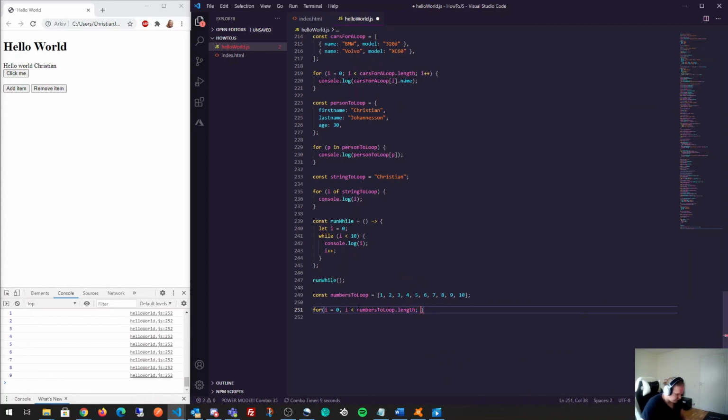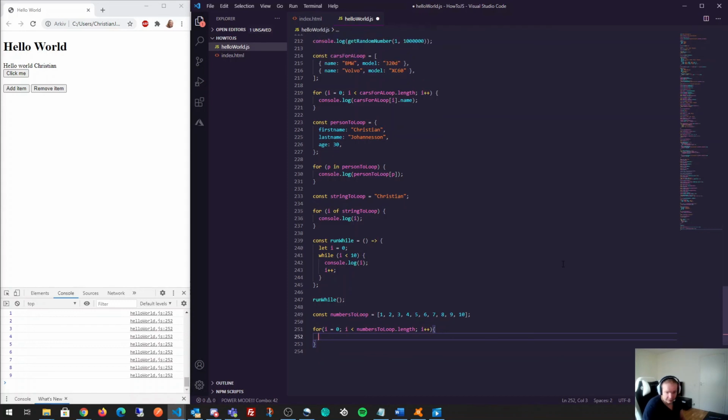then increase the value of i by 1. So basically run the loop over again, and I set a semicolon here instead of a comma since this is the correct syntax. So what do I want to do then for as long as this condition is true? Well, basically the code I want to fire off is that I want to just console.log out each number here.